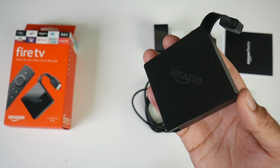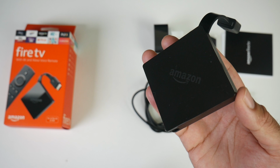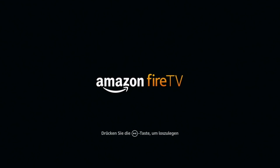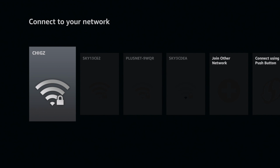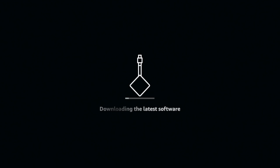So now I'm going to get the Fire TV all hooked up to my TV and capture card, and we're going to find out how good it really is. I'll be right back. So here is the Amazon Fire TV booting up for the first time. You'll get a very easy to follow setup guide which will get you connected to Wi-Fi, and if there are any updates available then that will be immediately downloaded and installed for you.